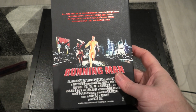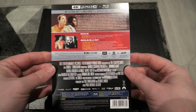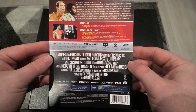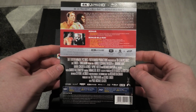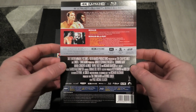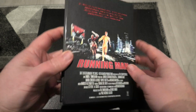Now, the one thing they did put with this was this J card, but nothing's actually holding it on. So I'll just quickly show you that. It just gives you everything that you get on this release. So as you can see, there is a serious amount of bonus features. Granted, all of them are on the Blu-ray, not on the 4K disc, unfortunately. But yes, a lot of features, but I'm presuming they're probably the same features that we got on the previous Blu-ray. So yeah, take that to a side, and just loving that back artwork. I think it's very old school 80s, which I love.